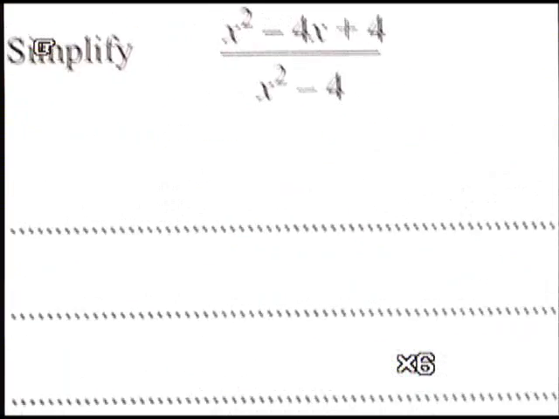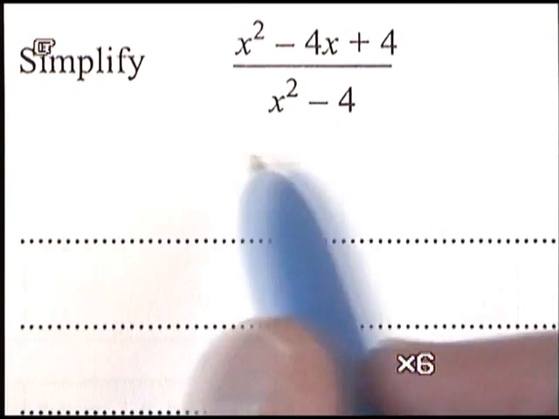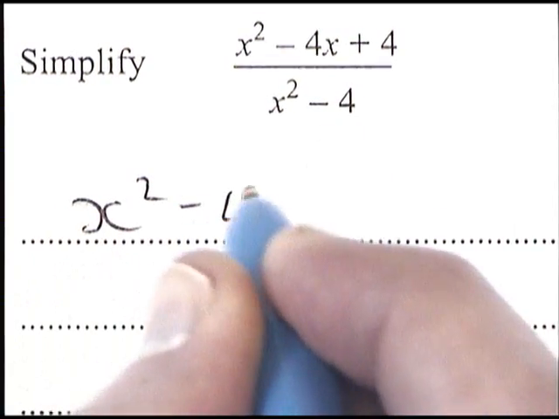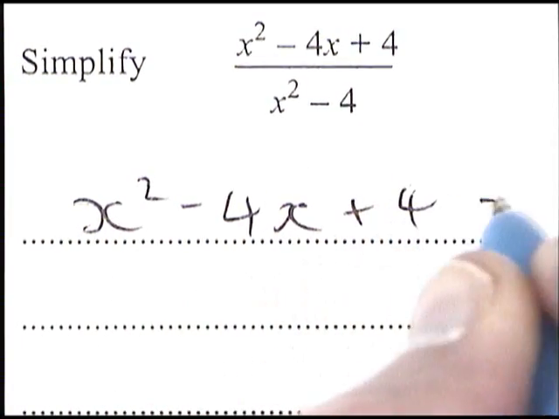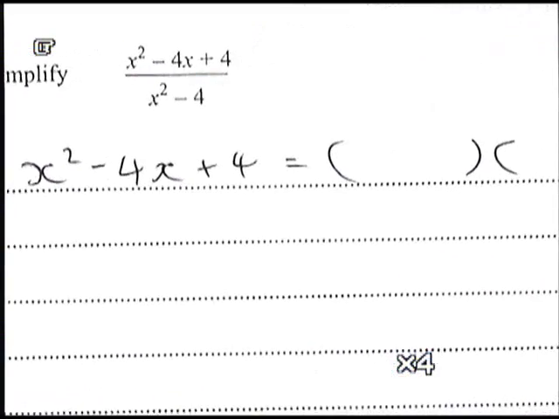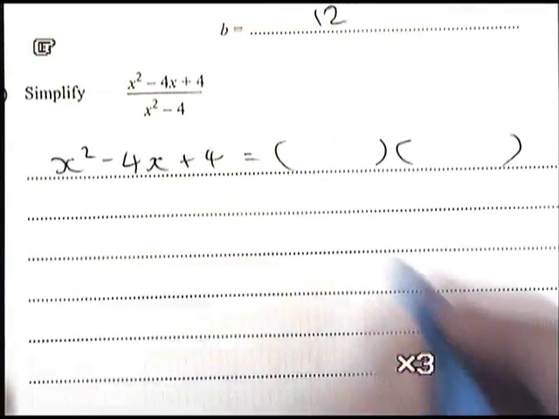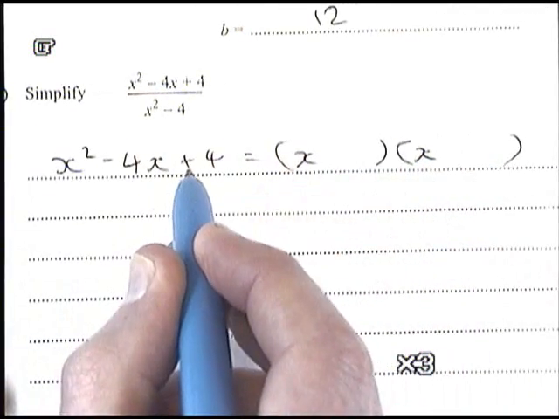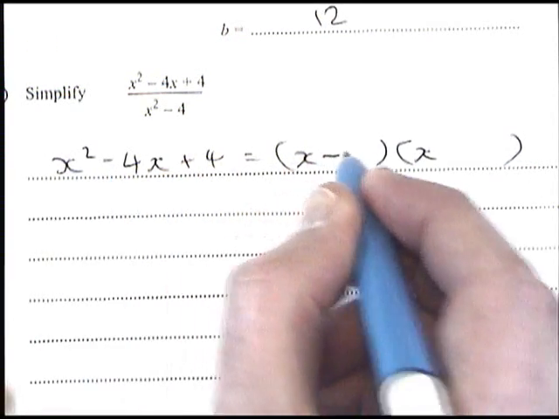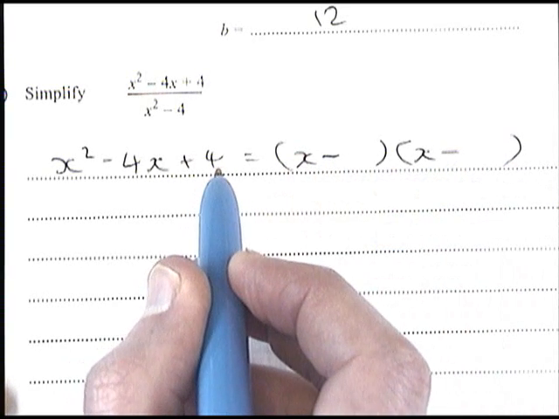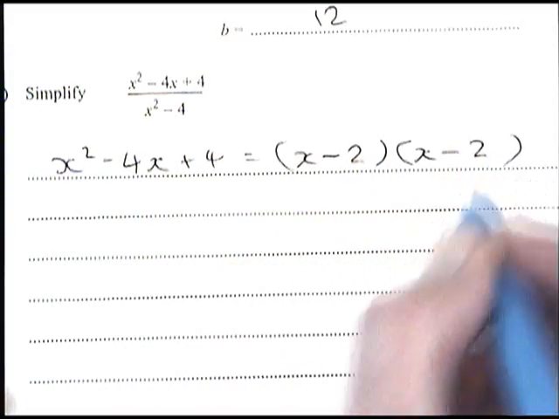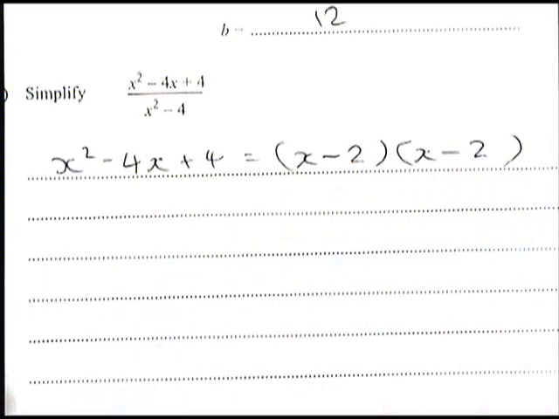In part B of the question, we've got to simplify this expression. If you're simplifying, try to factorise if you can. Let's work on the top line first. X squared minus 4x plus 4. Hopefully it's come from two brackets multiplied together. Because it starts with an x squared, there'll be an x at the front of both brackets. The signs will both be the same. That's what a plus sign there tells us. They'll be the same as that, so they both have a minus in there. And I need two numbers that multiply together to get 4 and add to get 4. Well, that's 2 and 2. And if you multiply that out, you do get this as a check.